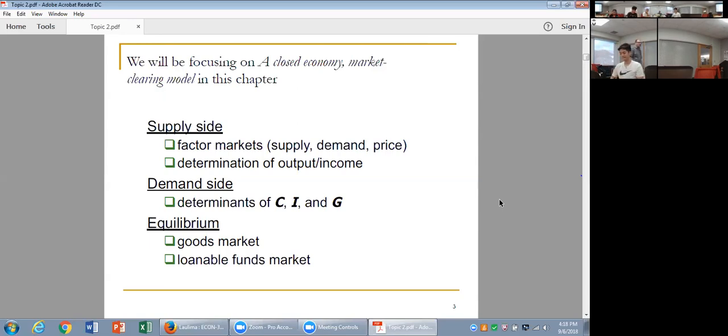And what we're trying to do then is put these two things together, because in the supply side, we have a production function where I'm putting together capital and labor to make an output. And then over here, I have people buying those products that have been produced over here. So what we're trying to do is now figure out the equilibrium between the two, between the goods market, right, and the production market. And then the final thing we need to talk about is a loanable funds market, meaning how are we going to control the money now that's going to operate in this economy, that's going to make sure that the payments are all flowing.